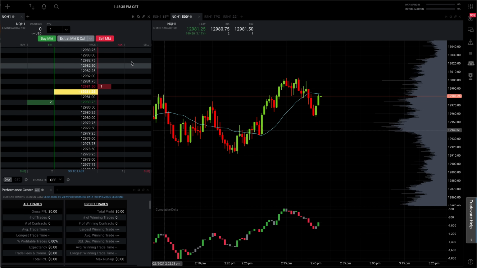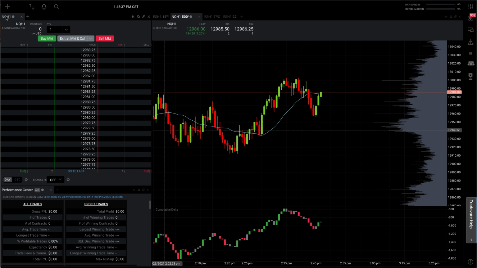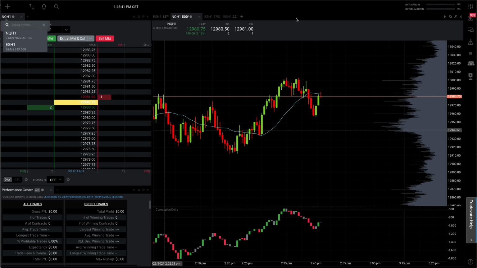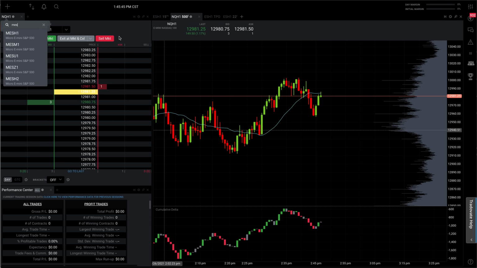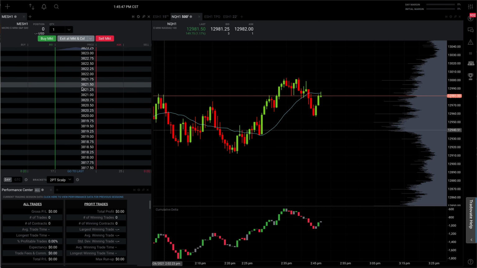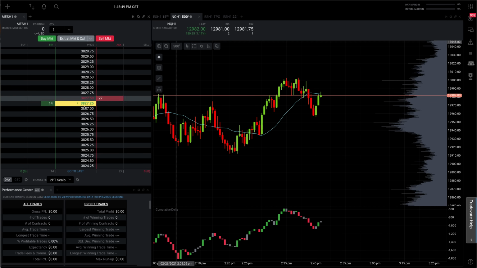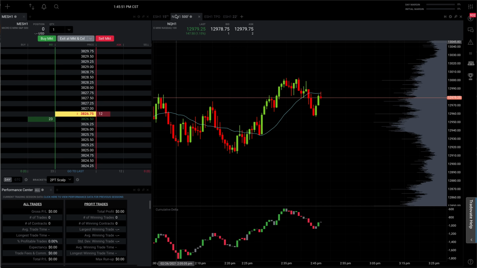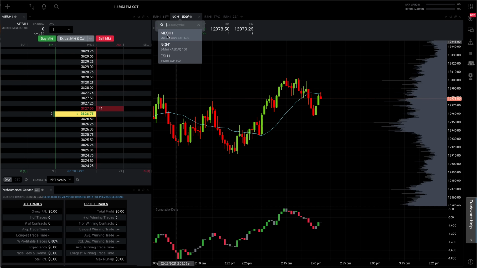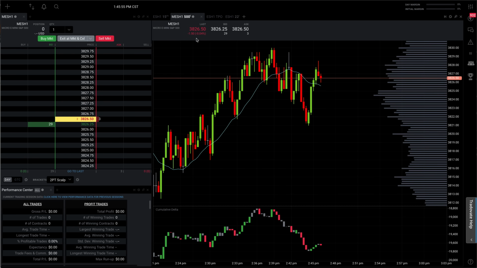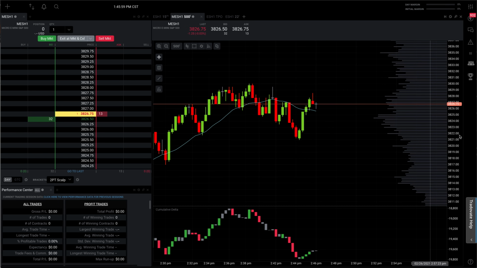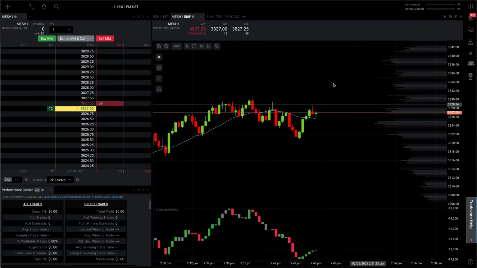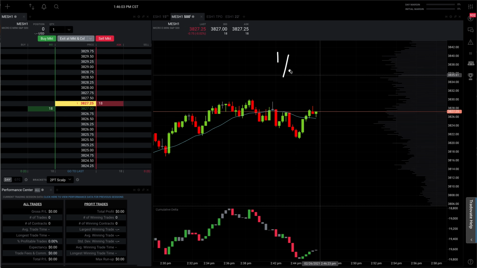Before I go, I do want to mention the fact that there are micro contracts out there. So specific to the ES, right, if we click over here, I'm going to type in MES, which stands for micro ES. You can see when I click on it, we come back to our ES, what looks like the same pricing of an ES contract. I'll do the same here. We'll go with MES H1, and this is the micro contract. And you can look into these, definitely do your own research on them, but all they are is a 1/10 size of our ES contract.